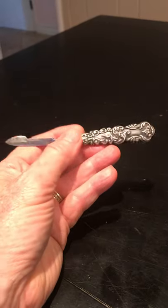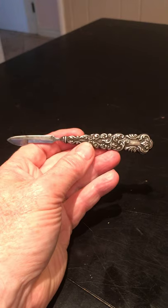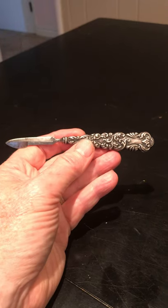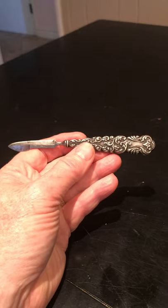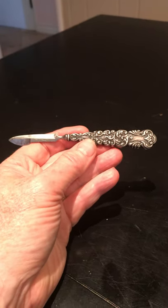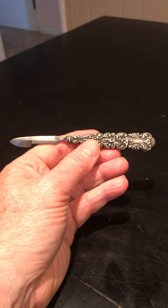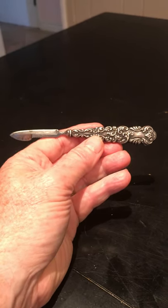This is from the Victorian age — guessing it's well over a hundred years old. The handle is made out of sturdy sterling silver. I purchased it at a garage sale for a dollar; it was in a bag of some sewing needles, not sure what it was doing in there. But I felt pretty good about this purchase — recently sold it for about 60 times what I paid for it, so that was fun.